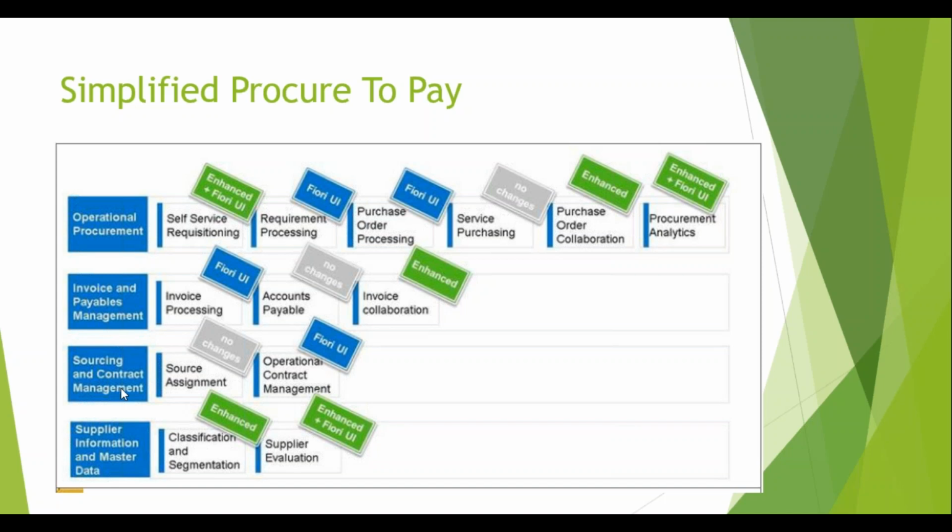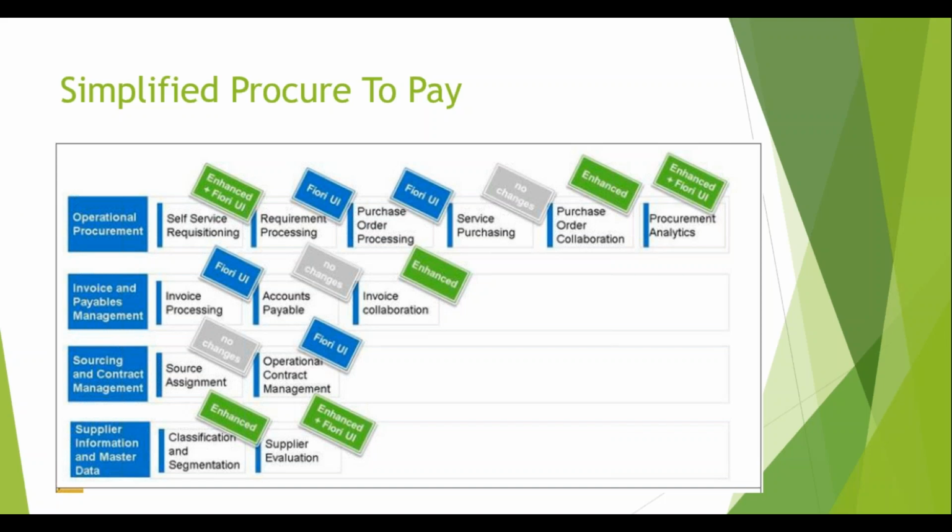So when you create a contract, it is, again, as I told you, a part of operational procurement itself, but they divided it separately. What they mean to say here is, for contract processing, creation of a contract, changing the contract, complete processing of the contract, they provided some Fiori apps which are going to make life easy for the end user. And finally, there is a new thing, supplier information and master data. This is in order to segregate your supplier into purchasing categories. What exactly is that? We will discuss today.